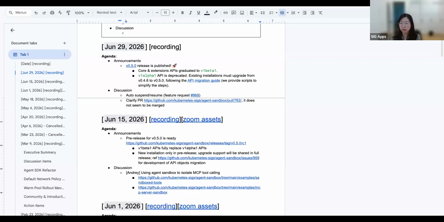I think we're still working on that. What's the best way to move this forward? Because I haven't seen any action there, so I was confused. Let's continue the discussion in the KEP. I think we were focusing on moving everything to V1 Beta 1. I see. But this one could be another breaking change.